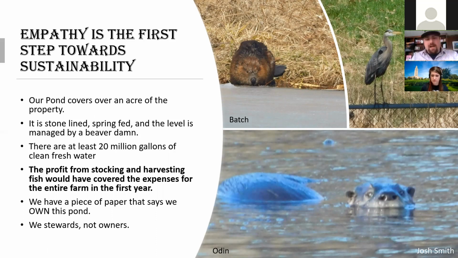And right now, last year we had Batch the beaver. This year we have Odin the otter, who's actually out on the pond right now. He seems to be finding plenty of fish, and they eat crawfish because it's a spring-fed pond. But the pond is basically an area we're leaving alone, or we're making the decision that, yeah, we could go for the glory and make a quick buck. Yeah, you can make a Sankey chart because it looks cool, but it might not be the right one. If you're not expressing it, if you're being disingenuous about how you're presenting the information, it comes out.